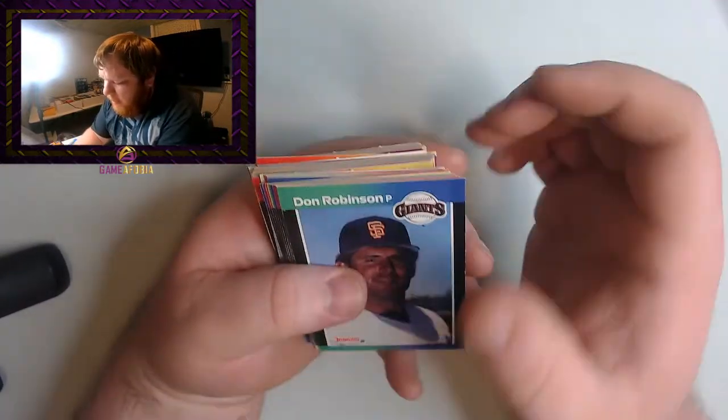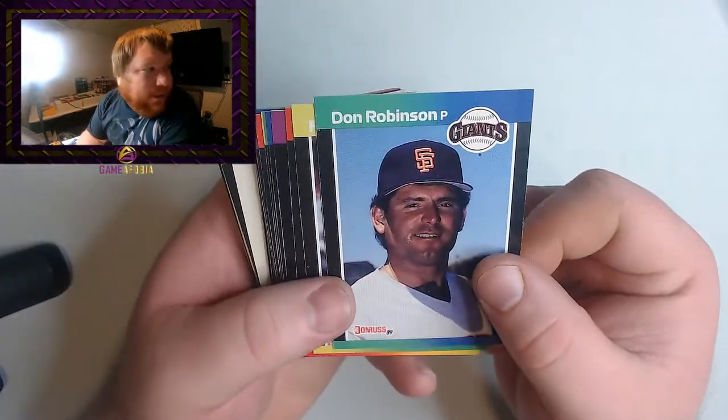Pack one, two, three. These come with some puzzle pieces, apparently. So we'll just get them all in one spot here. And here we go. Your Donruss 89 cards here.